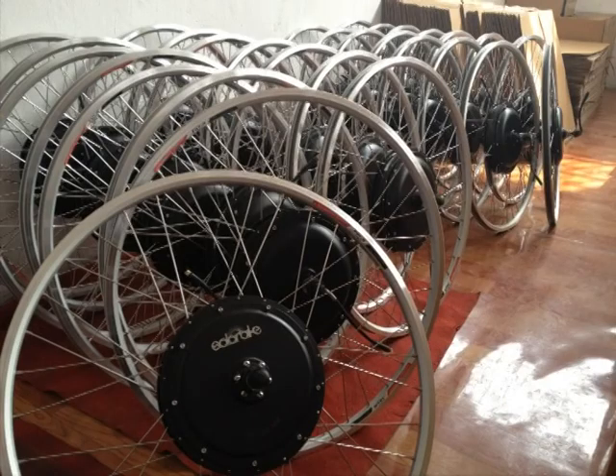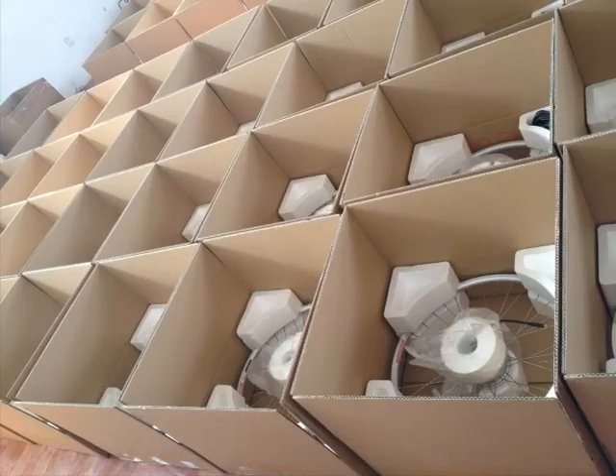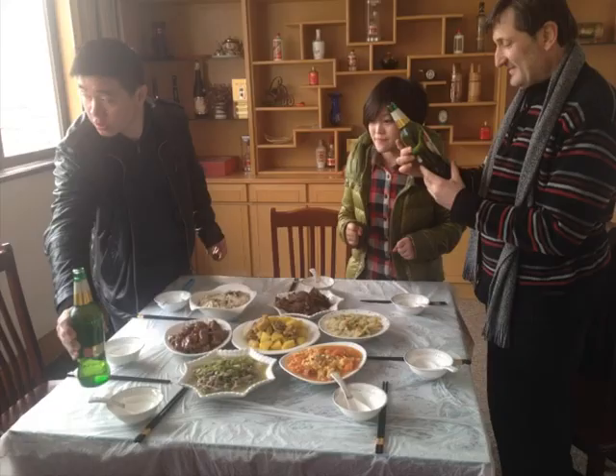This is one of the finished products — these are the 500 watt and 1000 watt motors with a larger direct drive motor, which now have disc compatibility and use nice Alex rims, so they're all looking quite good. Then they pack them for you, put in all the controllers and throttles, and send them away — and this is where all the fine points of business are actually done.